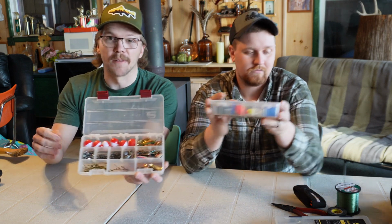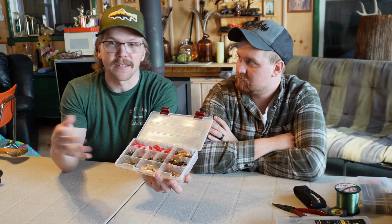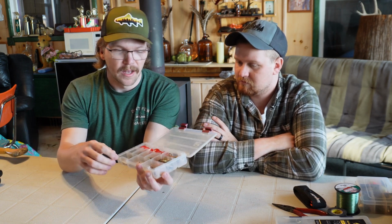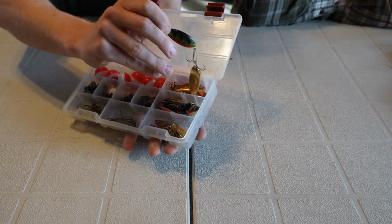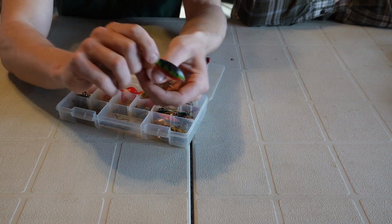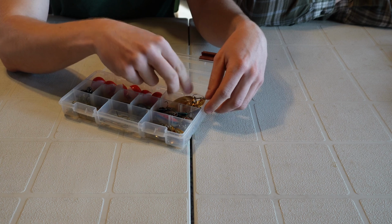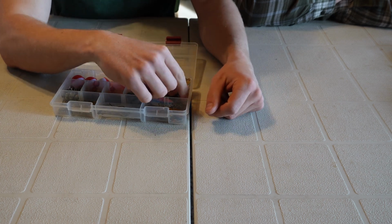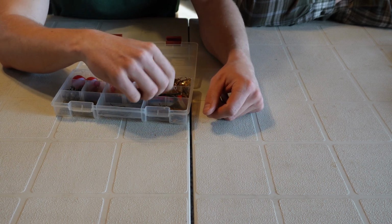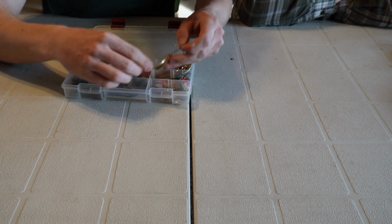Now in my terminal tackle box, I also have a few different types of spoons. I just had empty space in it, so I'm not going to leave empty slots. I have a bunch of different types of weaver grabbers. So these are 3/8 ounce. I have a bunch of different patterns, whether it be the perch pattern or the straight gold or copper, gold, silver. I also have in this box a couple EGBs in different sizes, and also some little Cleos.